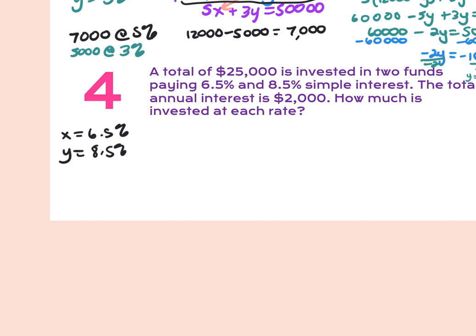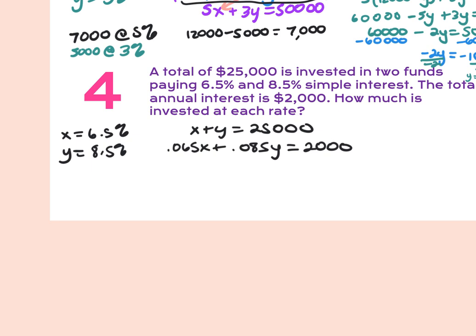It doesn't matter. It literally doesn't matter, as long as you know. I could have made it A and B. I could have reversed that order. As long as at the end I know which one's which. All right, so then we said X plus Y equals 25,000 because the amount of money invested in each of those is 25,000. What's the next equation? 0.065X plus 0.085Y. Good. Move your decimal 2 places left, and it looks like that.